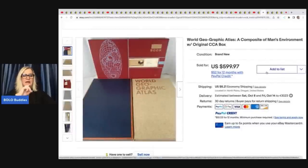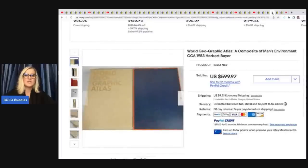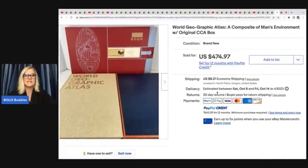Wait for this — are you ready? She sold four of these and has one left. She got them from an estate sale, paid $5 each. She sold one for $599.97, another for a best offer of $539.97, another for $539.98, and one for $474.97. The first one sold super fast, so she increased her prices — and she got over $200 extra on one of them and another $50-60 on the other two. She still has one listed.